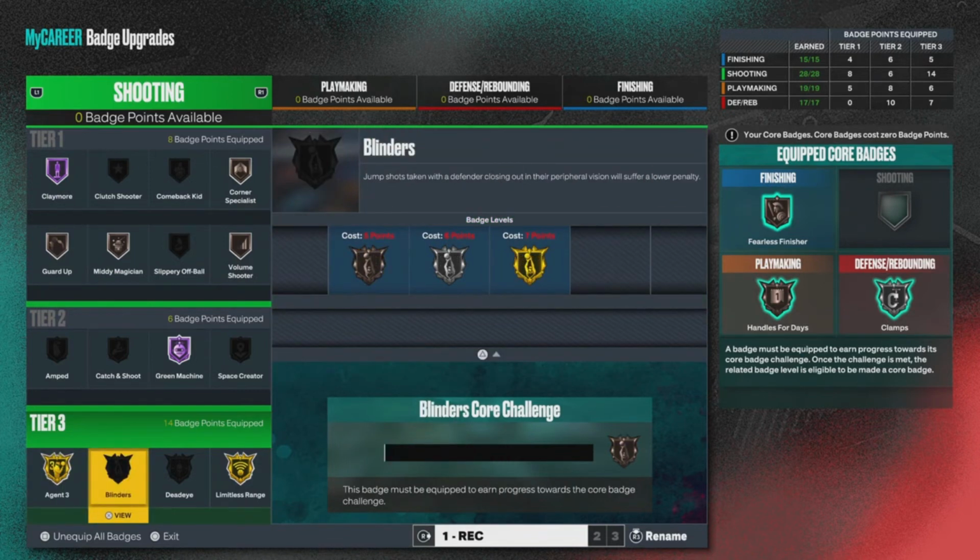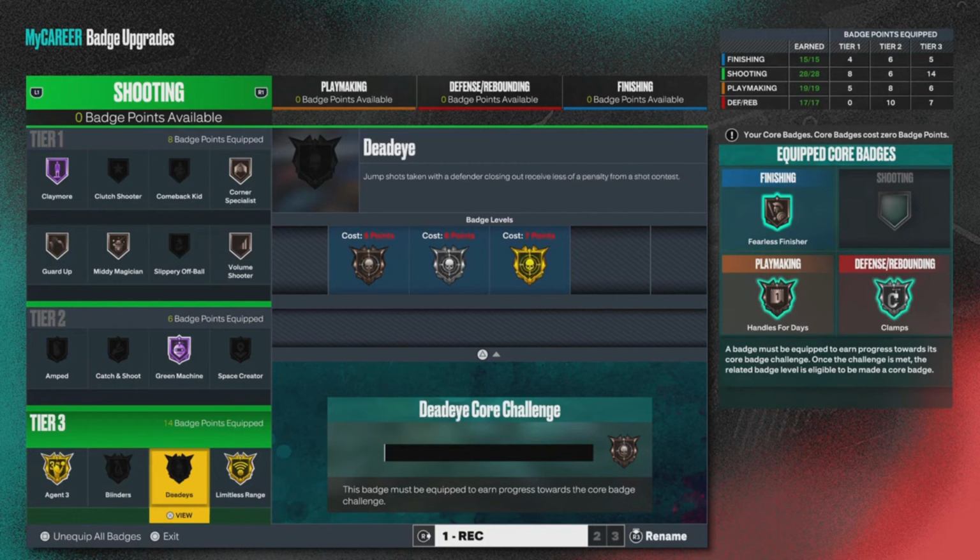Blinders, I don't really play like this, taking shots with defenders on the side of me. Usually I'll try to create a really open shot, but Blinders would help. It just caused too many badge upgrades for me, so I decided it just wasn't worth it to use, because if this badge is activating, that means you're taking tough shots, and I don't want to be taking tough shots all day long.